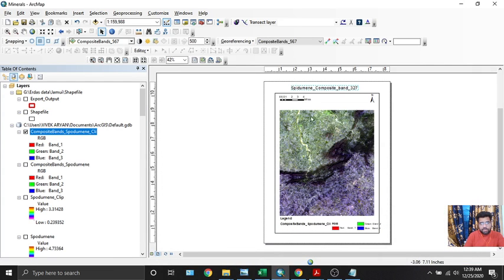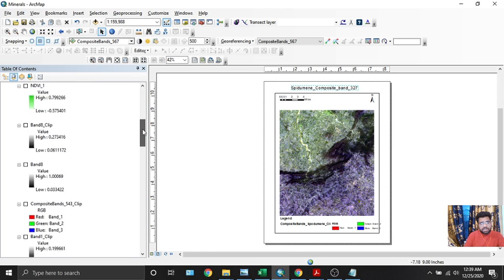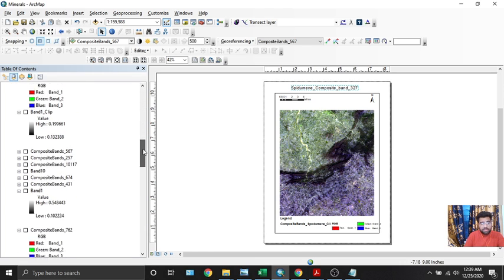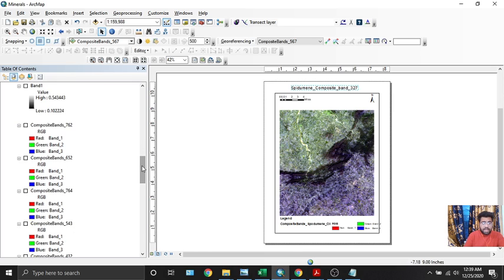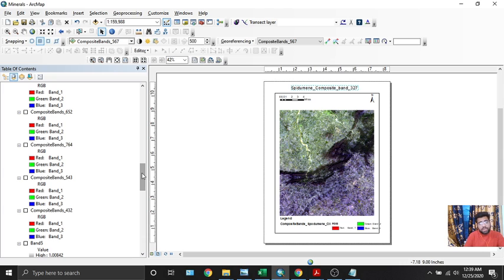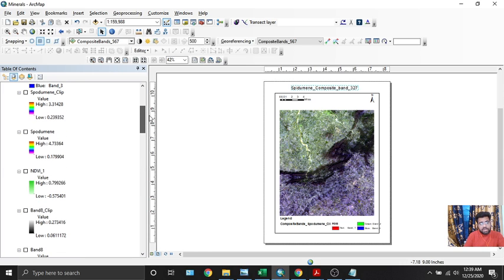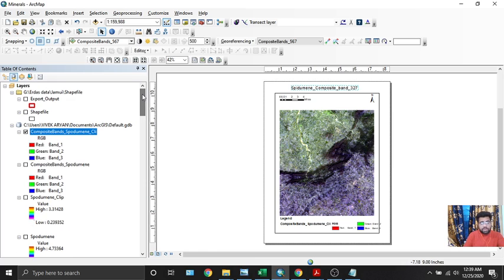The main purpose of this video was to make you aware about all the processes and the interface of ArcMap, and how we can generally use this technique for mineral exploration or land cover classification, and later on we will use principal component analysis also for this purpose.